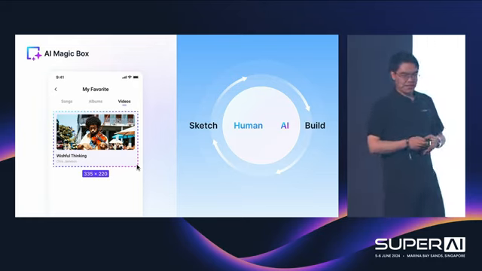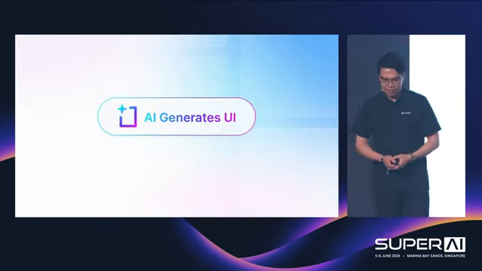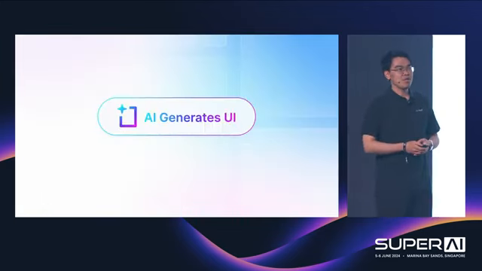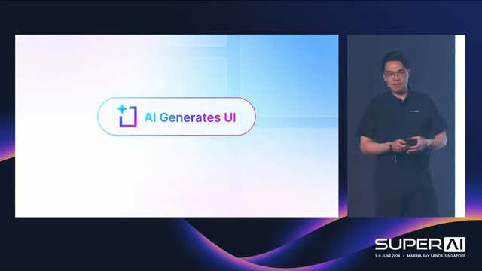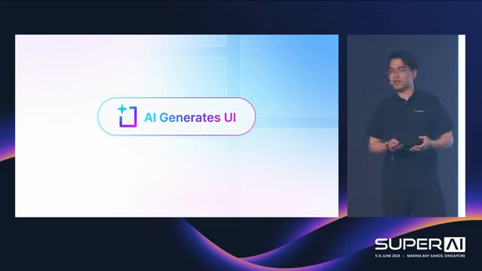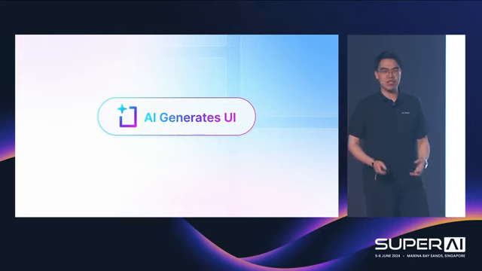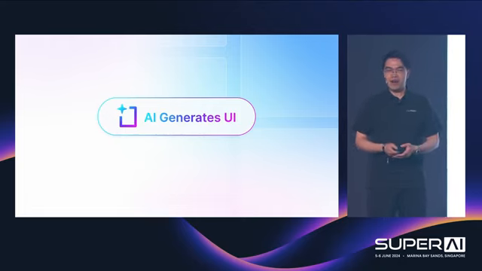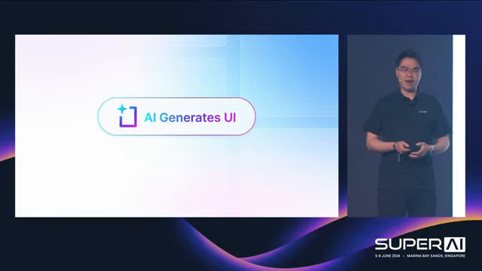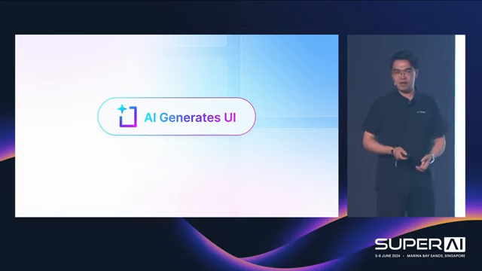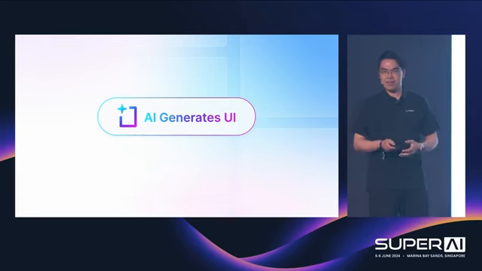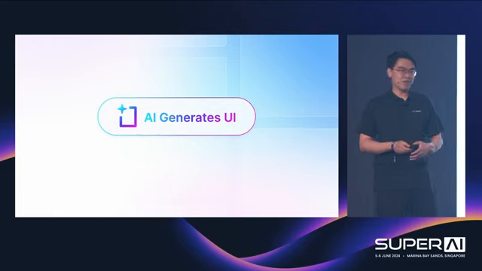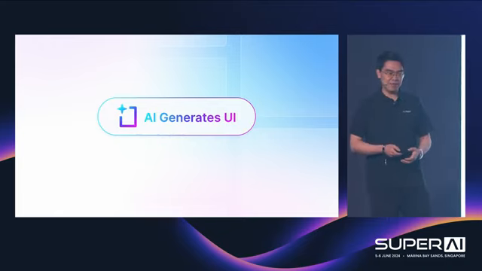And next, let's talk about something bigger. AI generates UI. ChatGPT, Midjourney, Sora, I think in these 2 years, all of you guys have experienced the magic of AIGC, that AI can generate content like text, images, and also videos for us. And for me, I think user interface is also a very important resource for the whole digital world. So it's Motif's honor that we can make something helpful in this area. So I'll show you some achievements we have made in Motif Lab about AI generates UI.